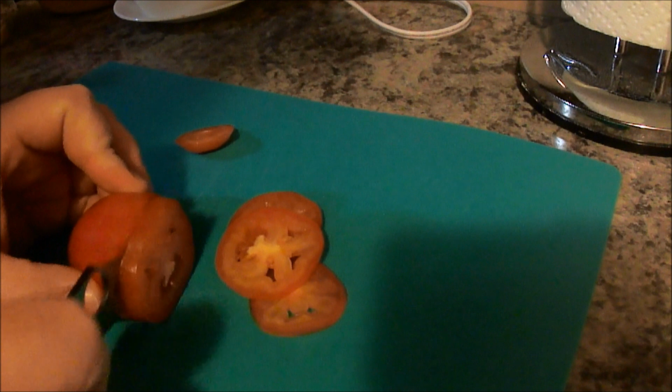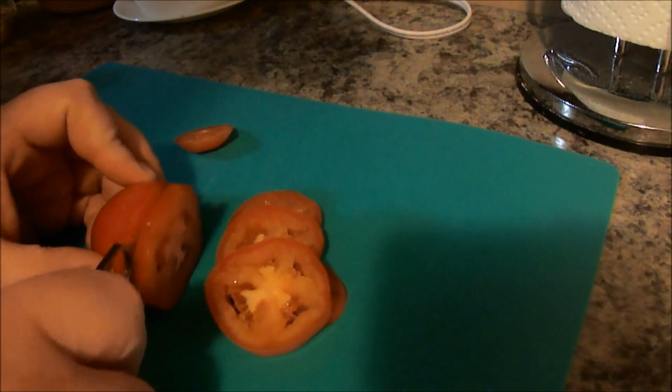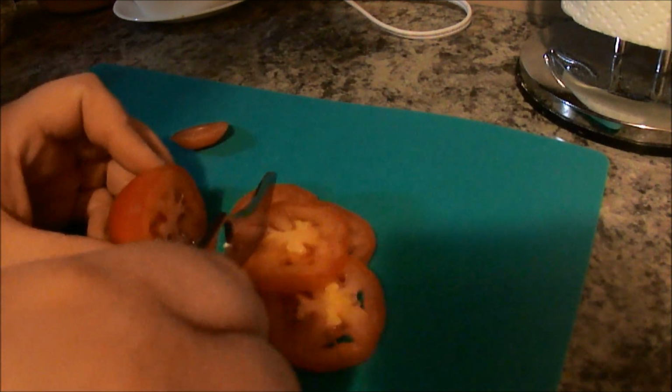All right, let's see here. Yep, looking good. Looking good. Don't short stroke it, Paul. Shit.